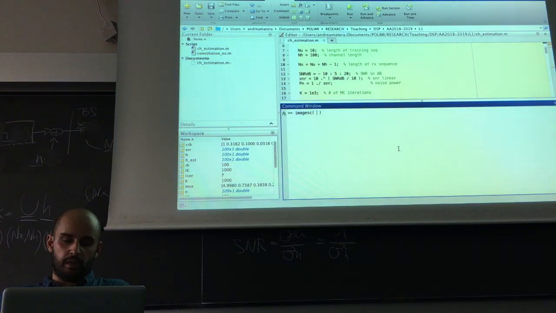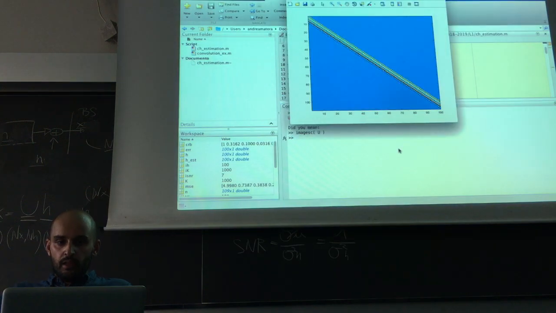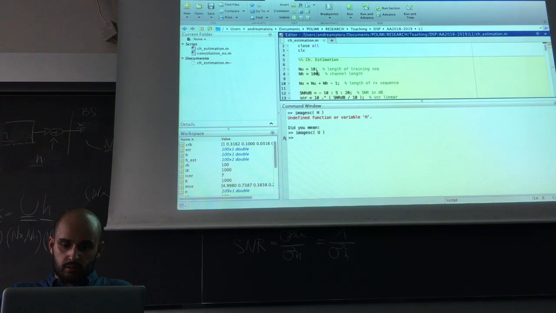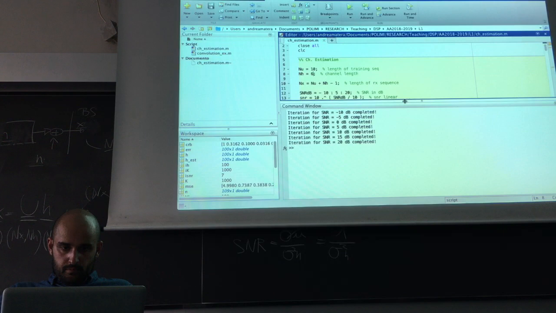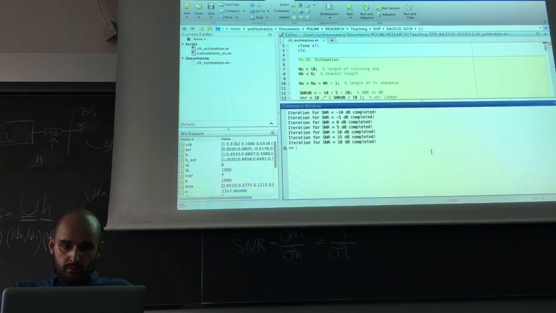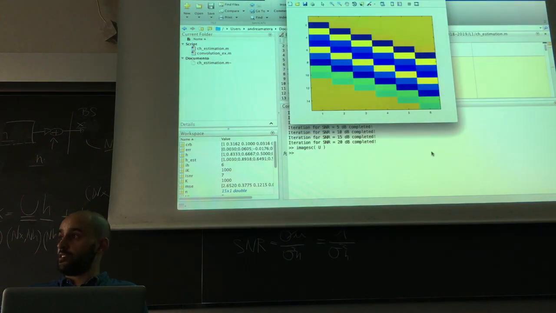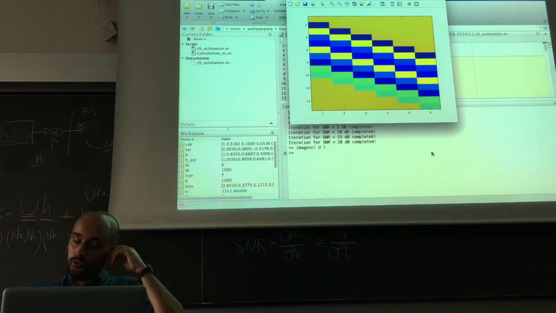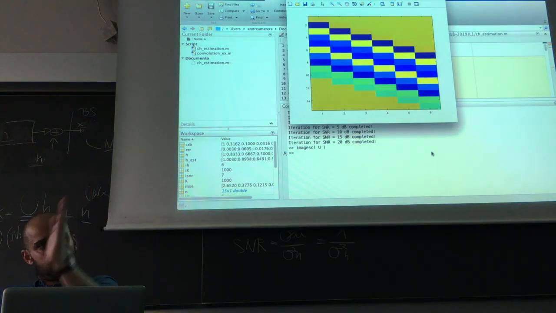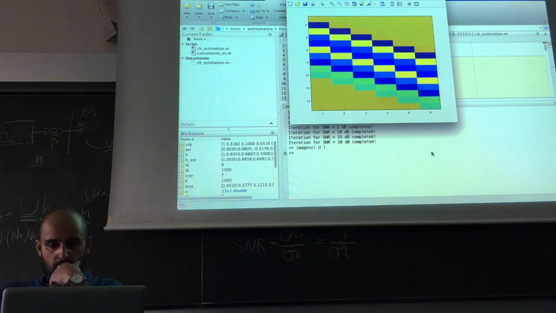So in this case, it may be interesting to see the structure of matrix U. You see, this is exactly what I've been drawing at the blackboard for the last 2 hours: each column shifted by 1 sample. This is exactly what we were expecting from a convolutional matrix.